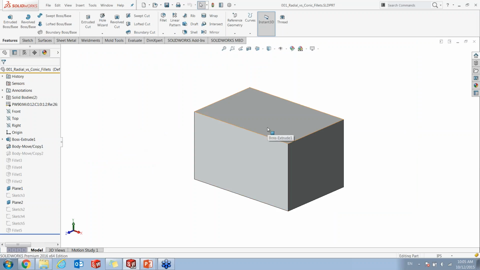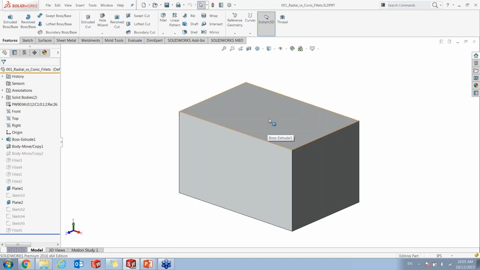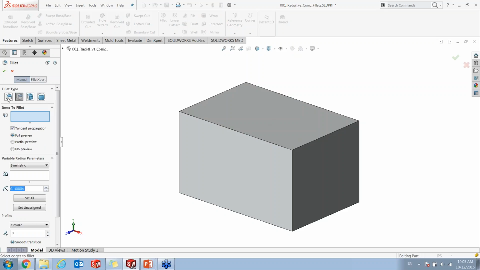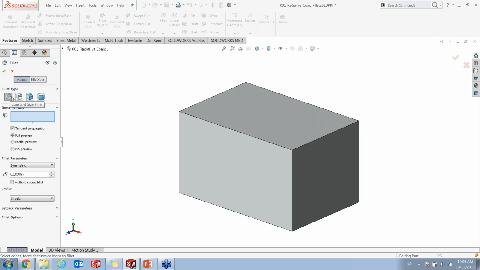This is a simple rectangular box. So I'm going to apply a fillet. You can see on the screen, the fillet types we have: constant size fillet, variable size fillet, face fillet, full round fillet.